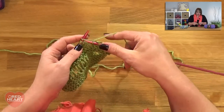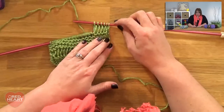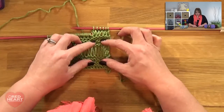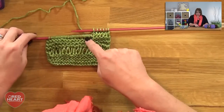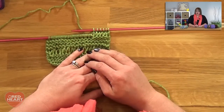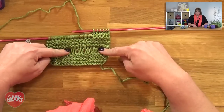Once you do this all the way down the row, I'm gonna set this down so that you don't have to watch me go through the whole row. You can already see that I'm getting these elongated stitches right there. They're already coming out, and then they're gonna match the ones that I did down here. Now, after I go through this whole row and drop off all of my yarn overs, the next part of the instructions tell you to repeat rows 1 through 8 again. So you'll knit 6 rows, which creates the nice garter ridge, and then you're back to your drop stitches.